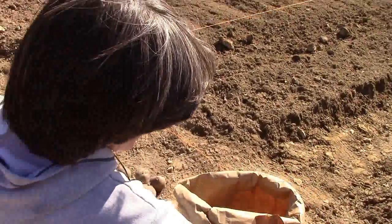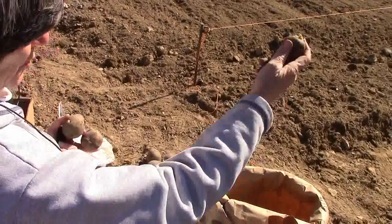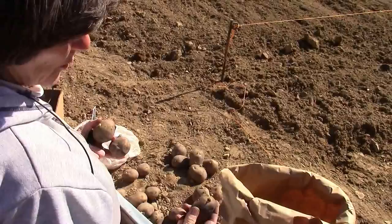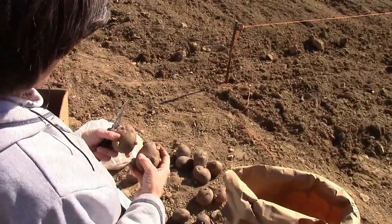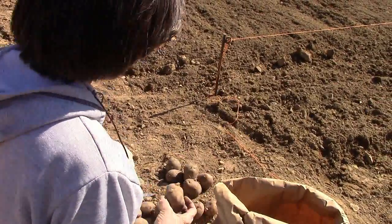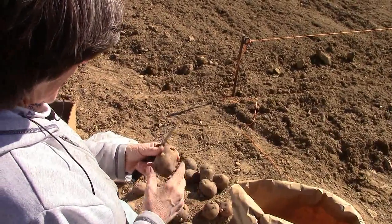Mostly what I plant is the Kennebec, and that's a white potato, and the Norland Reds. But this year I want to plant a few Yukon Golds as well. And so we'll plant those last in this row that Kalon's working on now. But I wanted to show you, just for those of you who may not know, this is pretty elementary for those of you who are gardeners.